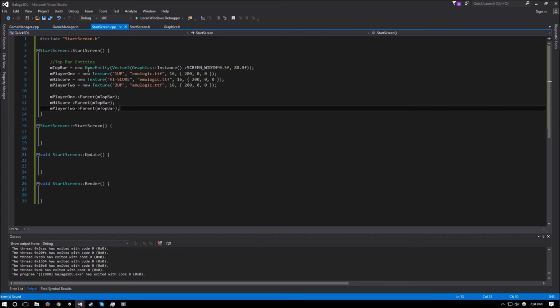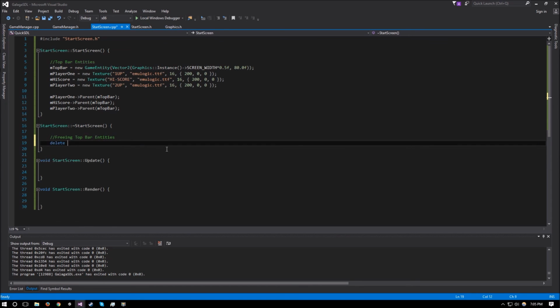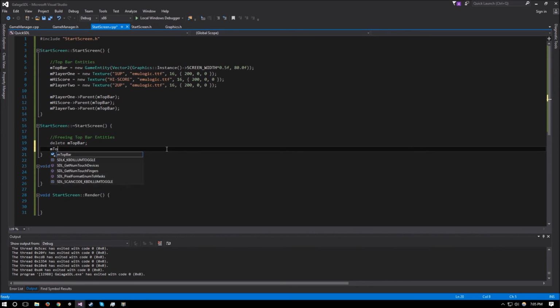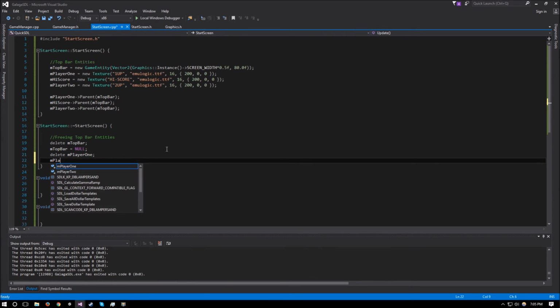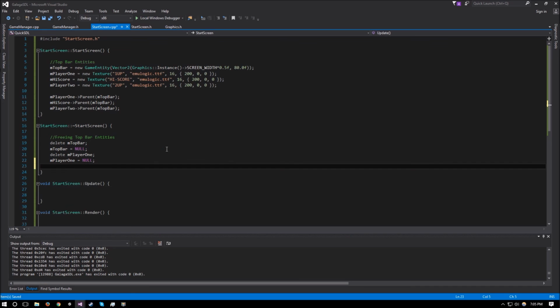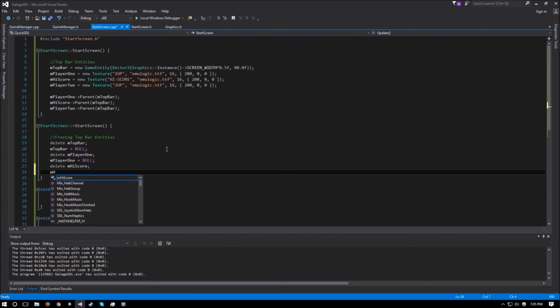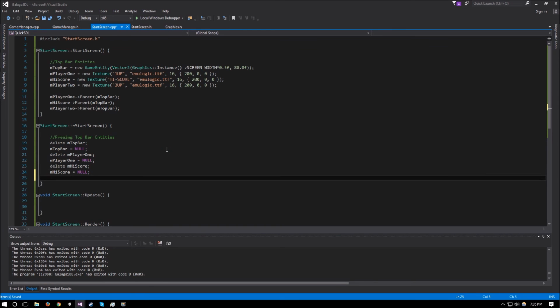And then since we created 4 things with new, we should probably delete them. So top, freeing top bar entities. So delete mTopBar equals null. Delete mPlayer1 equals null. Delete mHighScore equals null.